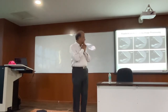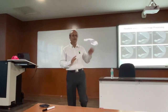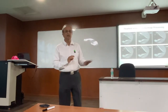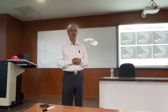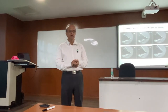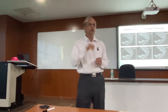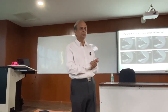The idea is like this. Any digital image is basically a distribution of pixels. Some are bright, some are not so bright, and so on. So you imagine that this is a matrix, you call it Aij, where ij represents the position of the pixel. Now, instead of looking at black and white images, convert them into grayscale, so you know exactly what the distribution of black and white pixels is.